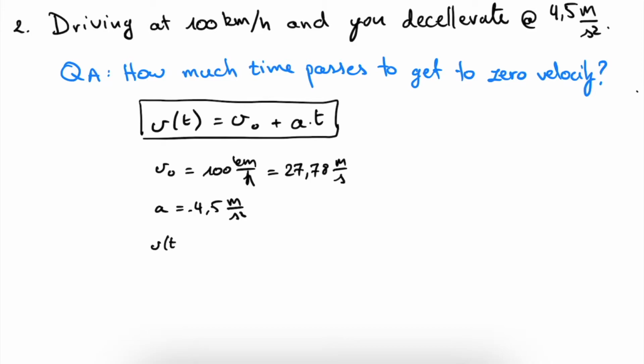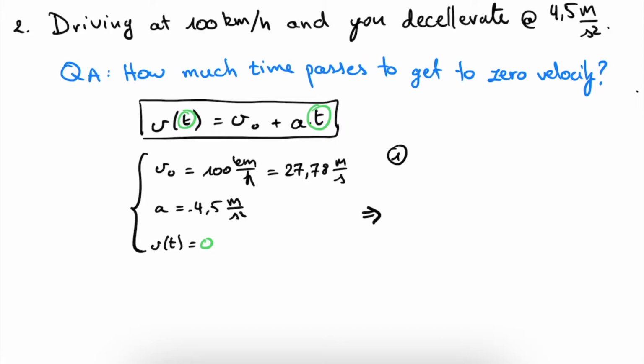Now, we actually already know v of t, because now we have to think, what is v of t? So the problem asks, at what time is our velocity 0? And the time in this formula is here and here. So this time is the one that we need to look for. And what is specific about this time is that the velocity is 0. So the velocity at this time should be 0. So we already know v of t, it should be 0. Given these numbers, we can now fill in this formula and rearrange it. So let's first rearrange this formula. And this is just basic algebraic manipulations.